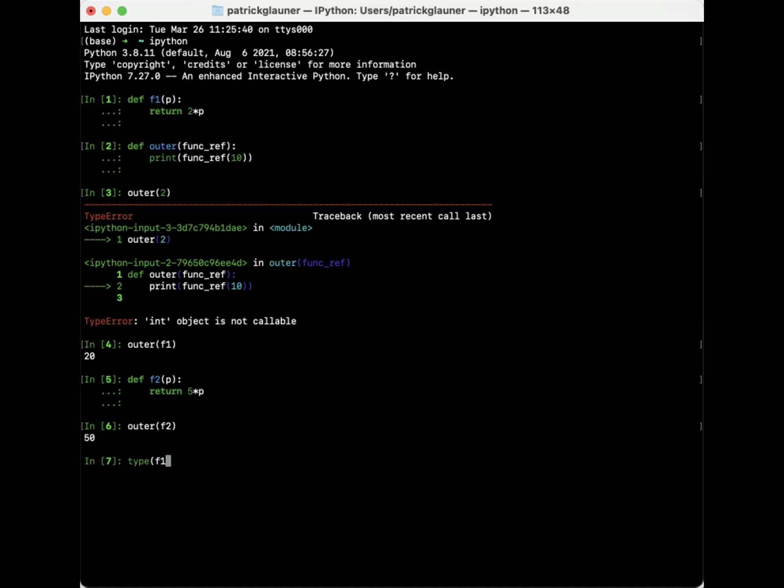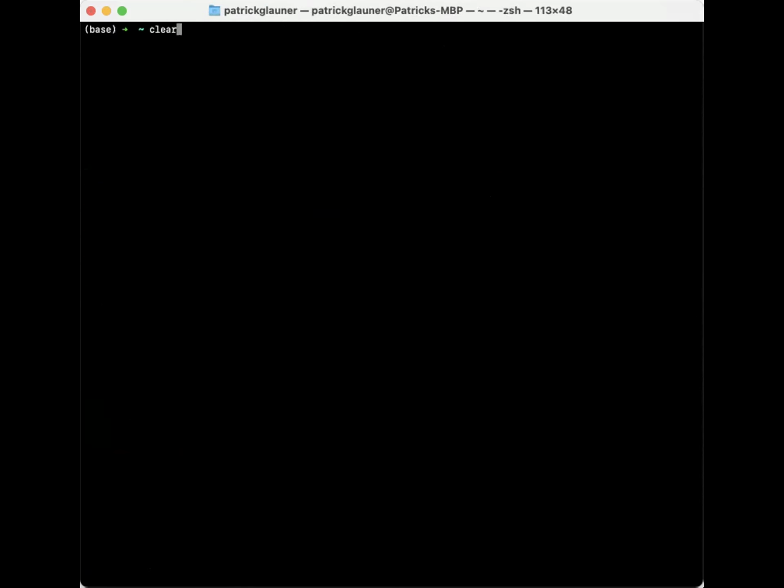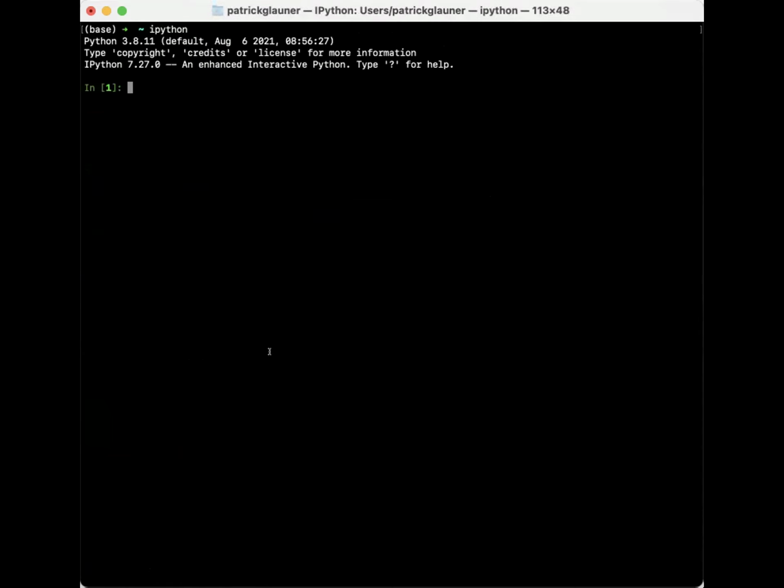We can also look at the type of f1, and we see the type of f1 is a function, and so is f2. What I'm passing is just a reference to f1 and f2. You can also look at what f1 refers to. We see it's a reference to a function, same with f2. And I'm passing this to the outer function, and then it's being called. If you're okay with the concept of a function reference, maybe just signal me this with a positive sticker. If you have any doubts about function references, please let me know. So far, I only see positive responses. So this was a quick intro to function references.